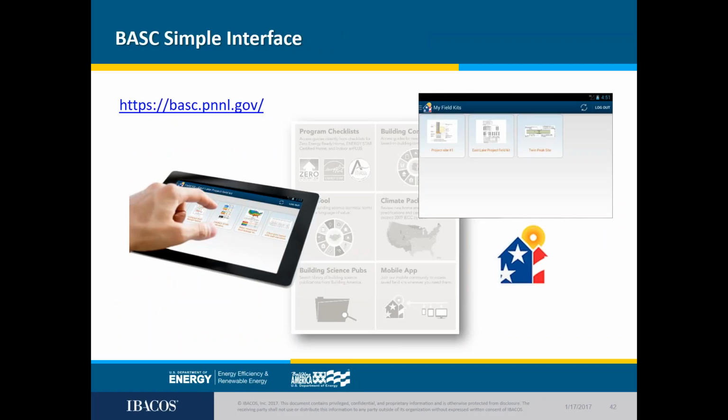Again, this is the URL to get to the Solution Center. Pretty easy: besc.pnl.gov. There is also a nice simple interface with this tool where you can log in, actually register with a username and password, and start creating your own set of material. Maybe you're out in the field and there are a lot of pictures, CAD drawings, and so forth in this tool that you might want to capture and have on hand if you're out on site. Or maybe you want to train. If you're a trainer and you want to train in your building department, there's a lot of good material in here that you might want to put into your own interface or your own application.